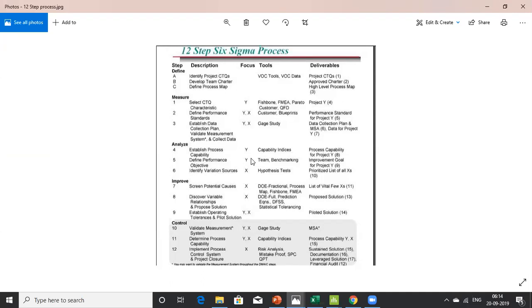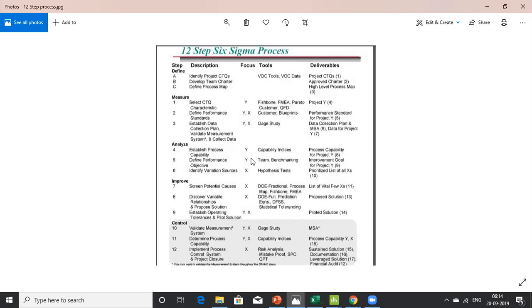Right. So in the next 2 sessions, what we will do is improve. We will do it in the next session, whenever it's scheduled. We will screen potential causes. We will take out all these X's and screen all those potential causes. We will do a design of experiment. Again, further root cause analysis to identify what could be the issues against each of those X's. And we will come up with a solution, right? The solution can come from various methods. That's something, again, we will discuss.